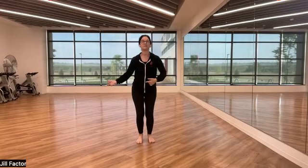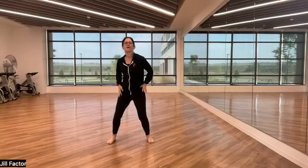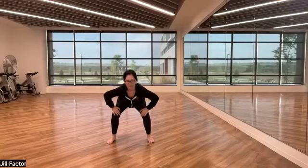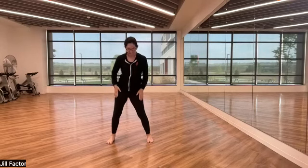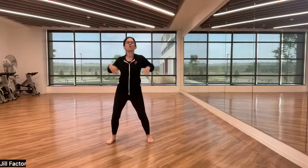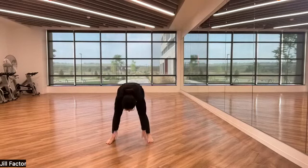We have hip bumps as we step out to the side. Hip bumps. We sway side to side. And a spinal roll and exhale breath. Side to side. Option to reach your arms forward.